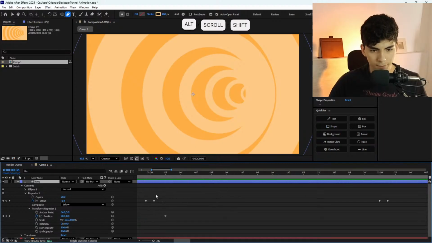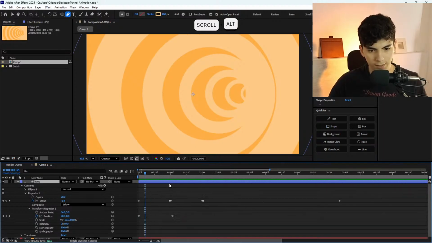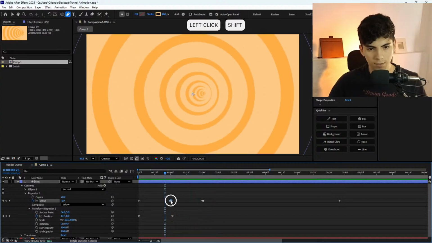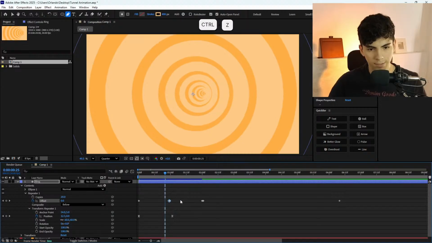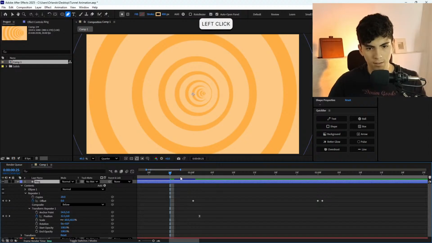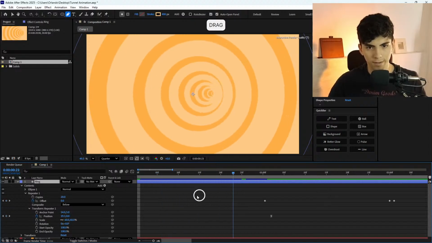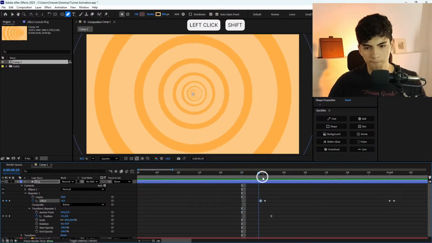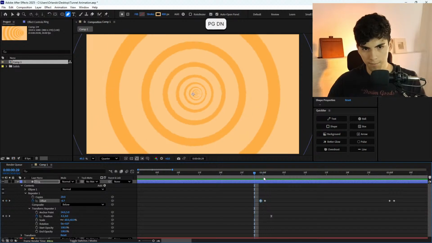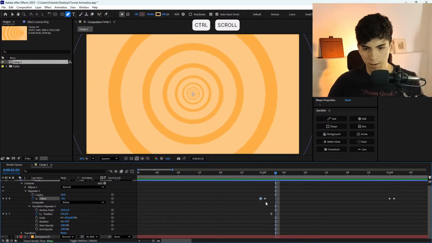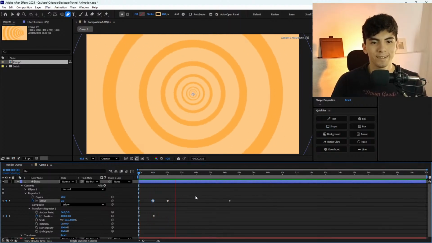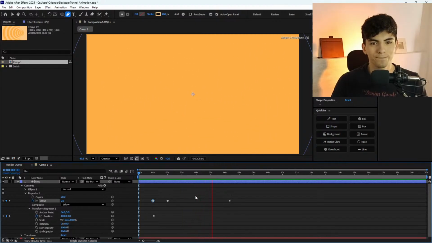Okay, I can see the parts where the velocity changes. Let me see if I move this here, it will stay static. Okay, for the moment I'm going to leave it.